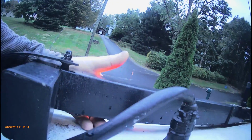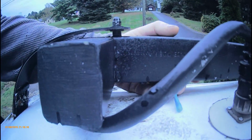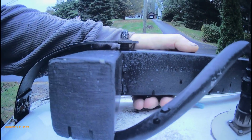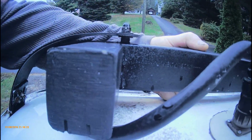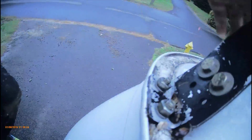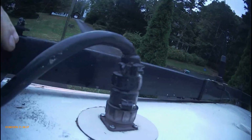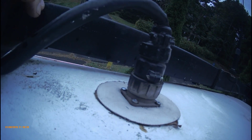I gotta tuck this up. This is a ground wire, but it's a spare ground. But every time somebody sees it, they tell me, well, I got a broken wire. So I get tired of hearing that and explaining it to them, so I gotta tie that up. Then I take these bolts out this side, those bolts out the other side, and at that point we're done. So, and bring it in the shop, hook it up to the plug, and that's it.